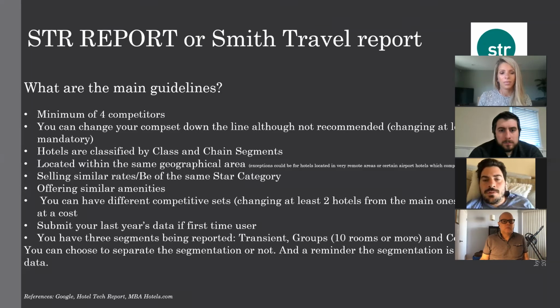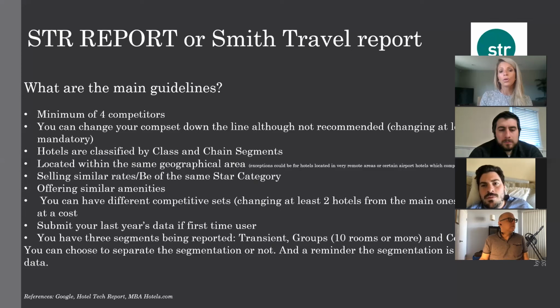And I'd say probably the most important part of this slide is that the report, and we're going to see it, is going to give you the performance by segment. You're going to have the transient segment, which are the people that come in on individual bookings, corporate or leisure. You also have the groups, which by STR guidelines have to be 10 rooms or more. And you have your contract, which is usually crew, but anything that comes to your hotel every week consistently is considered contract. Those are the 3 segments that the STAR report provides in terms of segmentation data.